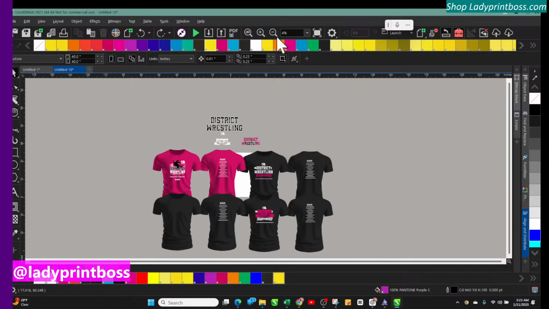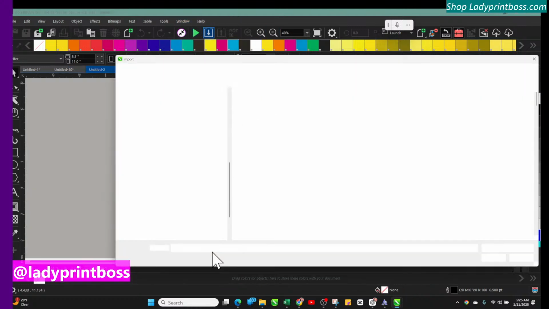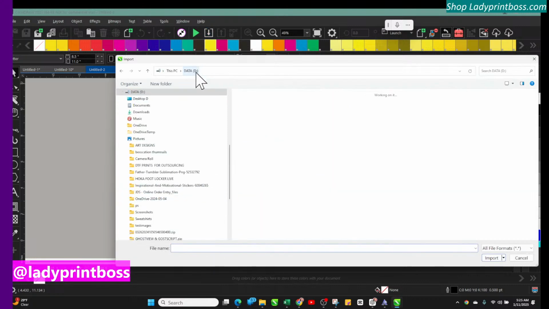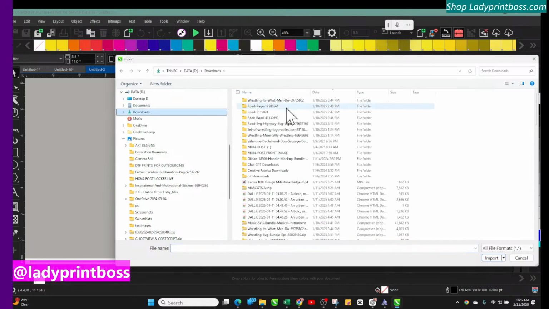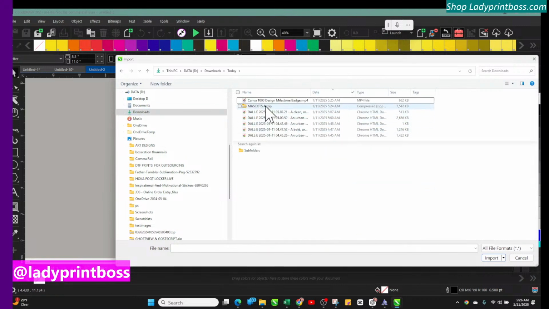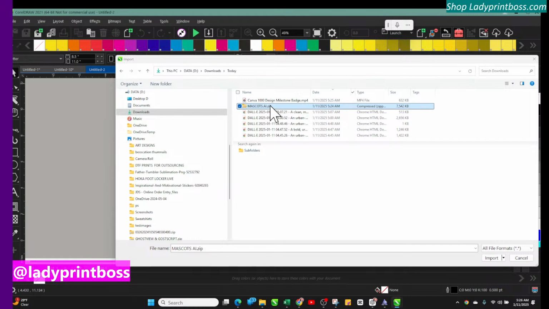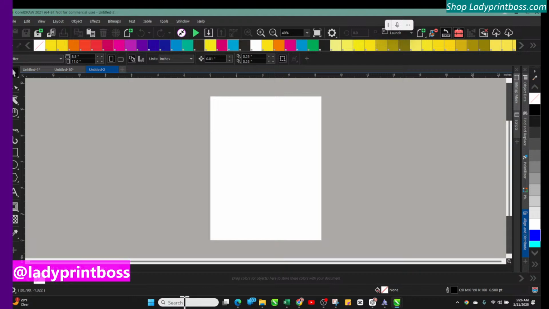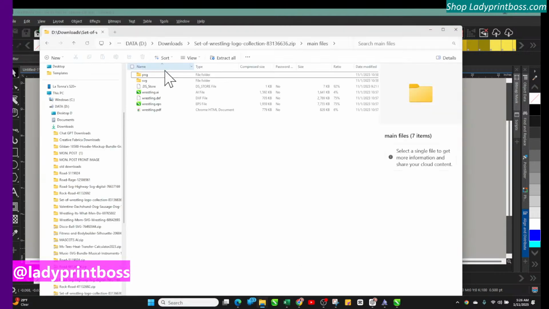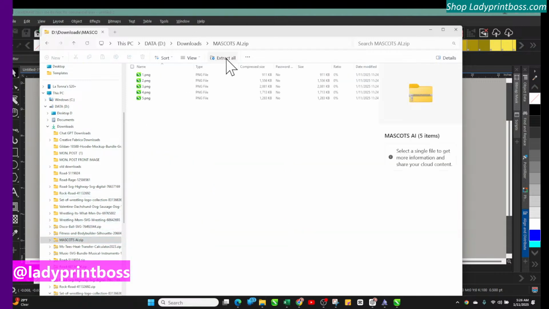I couldn't get those designs to do anything over there, Tampa. So let's come in here and see if we can make some magic happen. I say mascots AI. I'm tripping, that says mascots AI. I'm always thinking AI means Adobe Illustrator, because it's just how we roll and how we think about it.